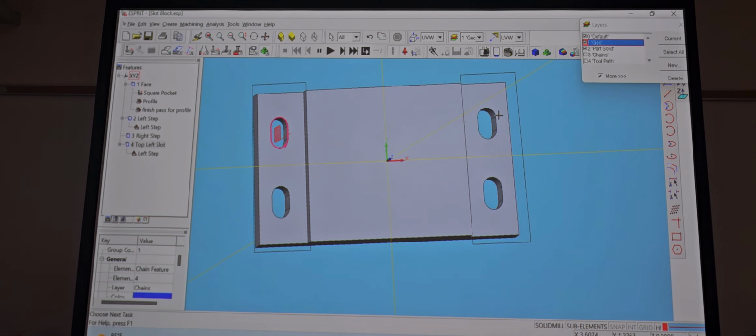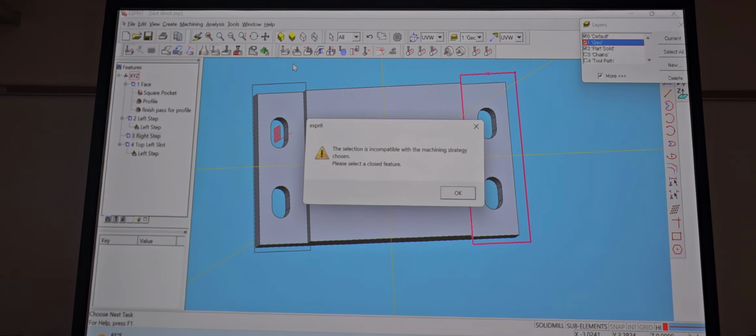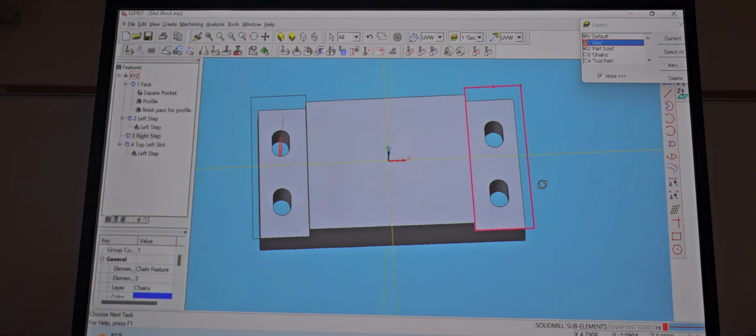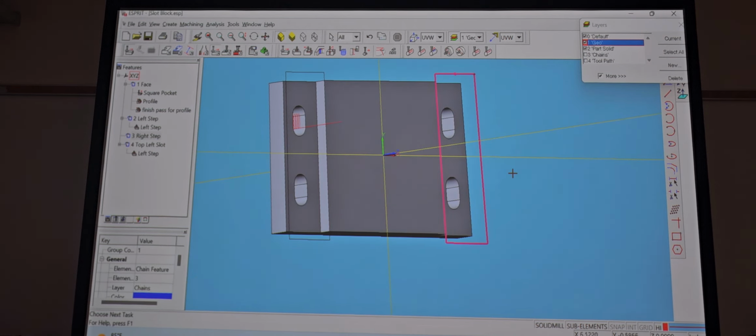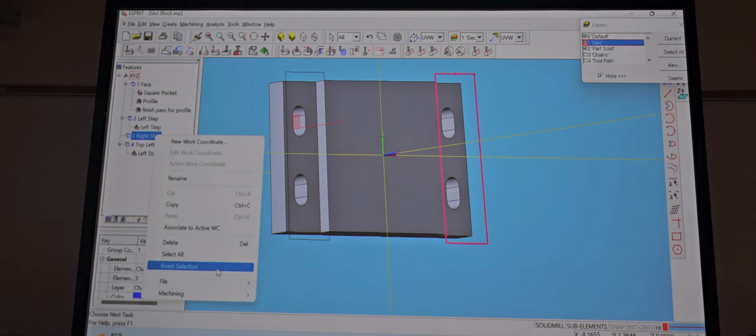So let's make this one now, the right one. I'm just gonna go back to pocketing. Select it closer. That's what I had issues with early on. It's probably because it selected the other line. Oh, is it select on that chain? Is that right? We just use pocketing for this one though. Hold on.